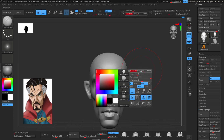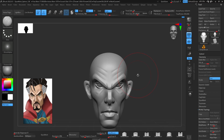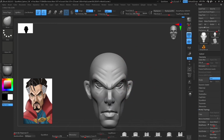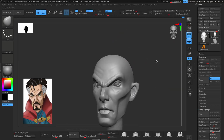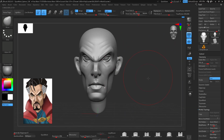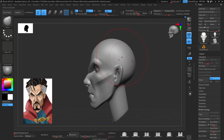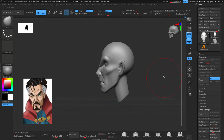Let's increase this. Move brush. So I really want to move this. Okay, perfect. I think that's good. So let's add some hair, and this is gonna be fun because his hair is so much in there.